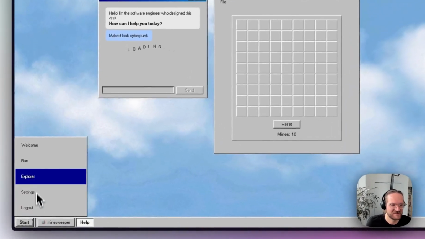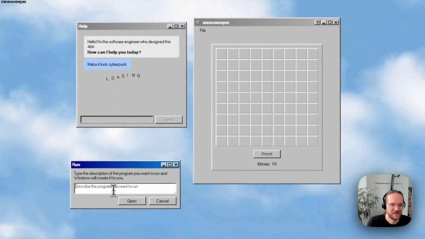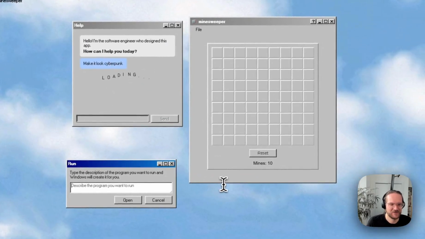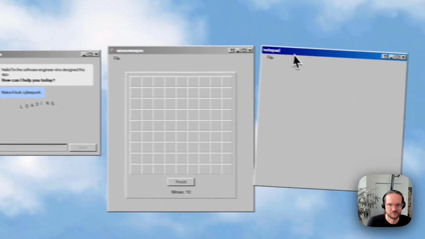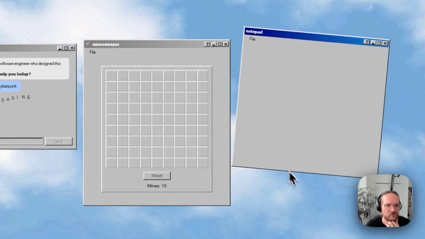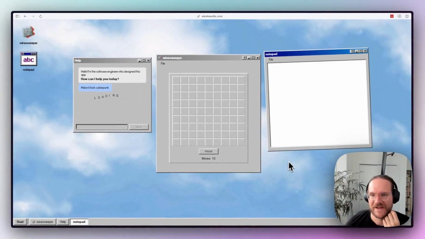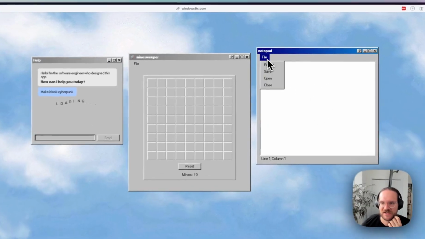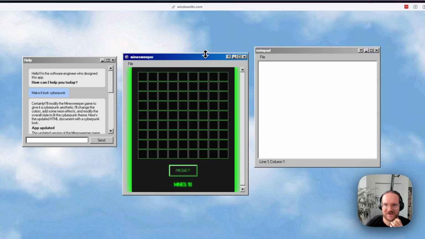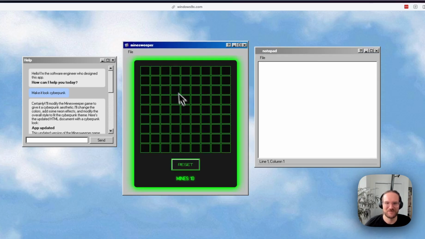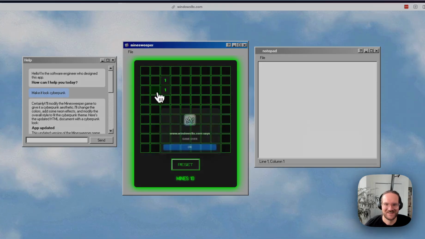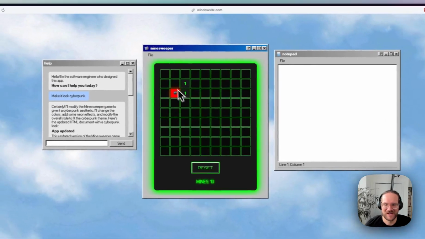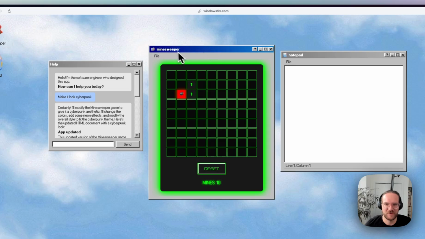So maybe while we're doing this, let's generate another program. I'm just going to do a classic, we'll do Notepad, while we're making changes to Minesweeper over here. Notepad, seamless to create. Oh, and sweet, now we have our cyberpunk Minesweeper as well. Wonder what the bomb looks like. The bomb looks the same. But, you know, it's a little bit more cyberpunk.